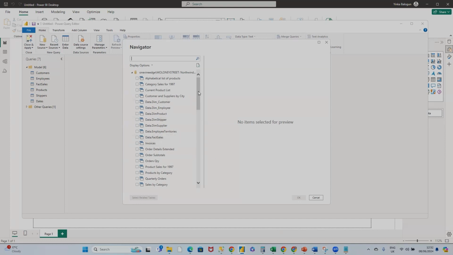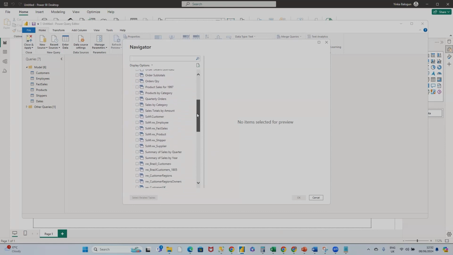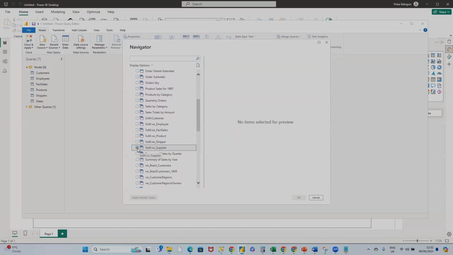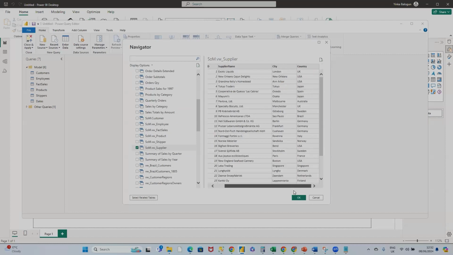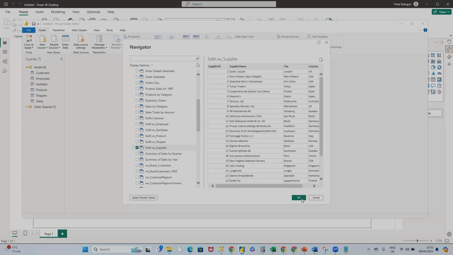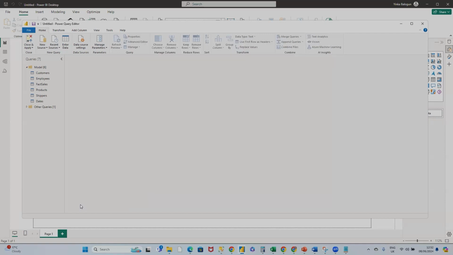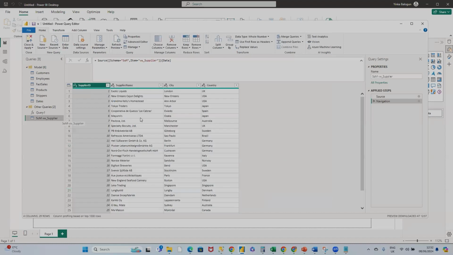So now let me carefully look for my supplier. Yeah, this one. If I click on it, yeah, this is what I'm expecting. So I click on OK, and I'll bring that back in here now. Yeah, import, and I click OK, and it's brought it in and looks good. And then I can change the name.